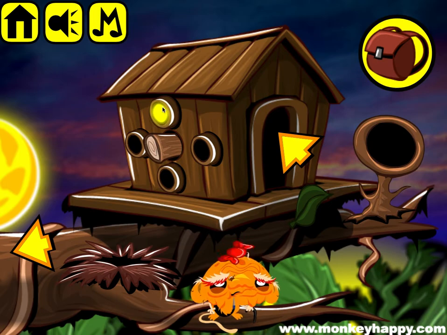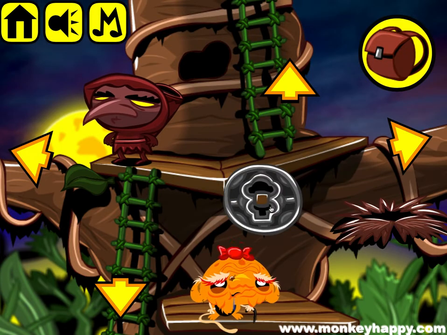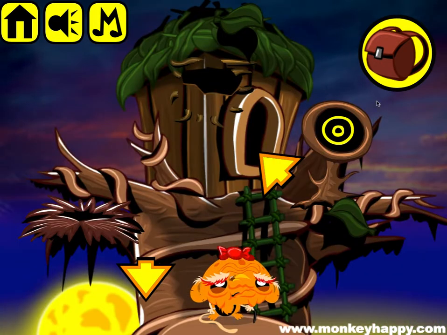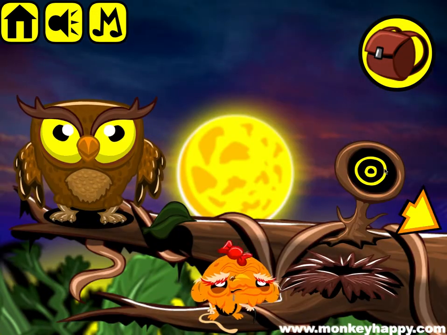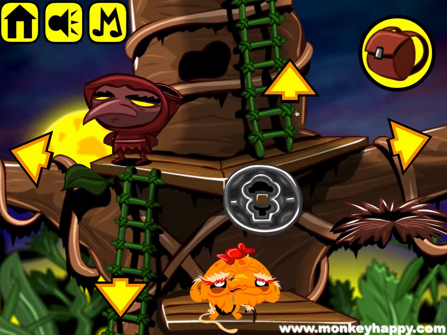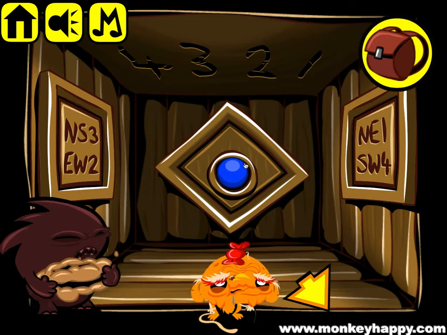Every time, so let's say we select the top, and then we put the wheel in here. Every time we now turn this wheel and this is selected at the top, it changes this top one. If we select the west, then it changes the clue on the west side every time we turn the wheel. Okay, so let's go and put the orb in here, and I'll show you why.